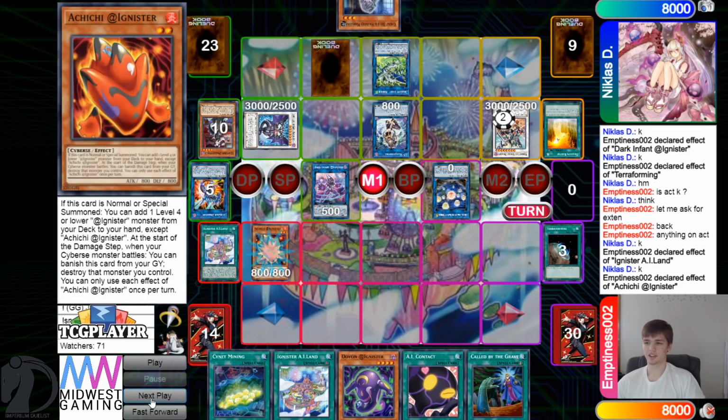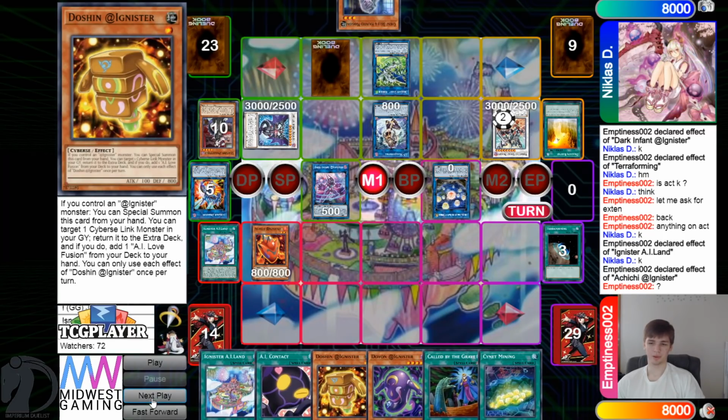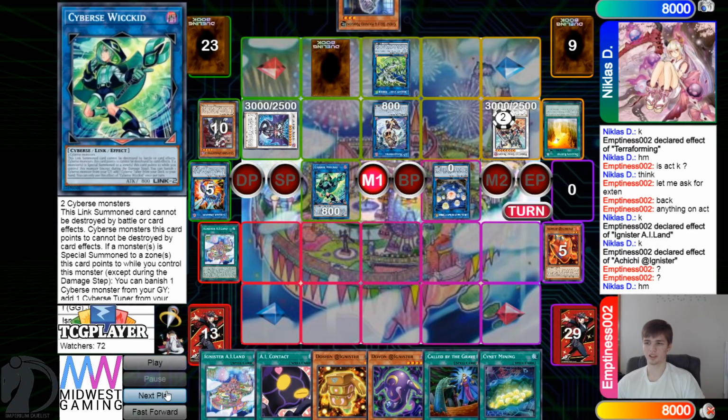So go ahead and summon, and then use the effect. This will search out from the deck to the hand the Earth. Get rid of those, summon out Cyber's Wicked.